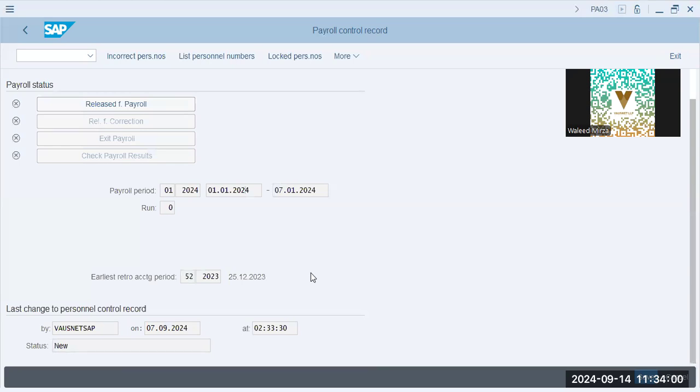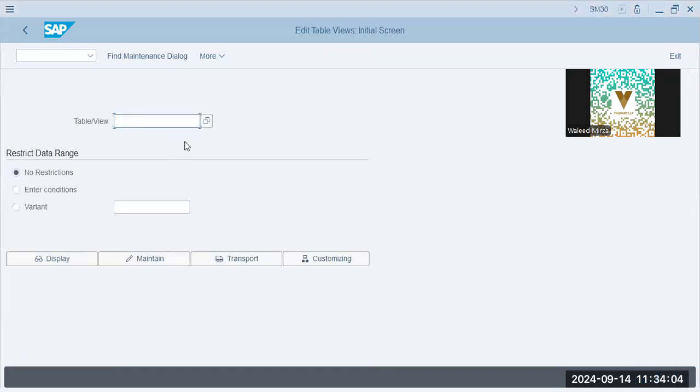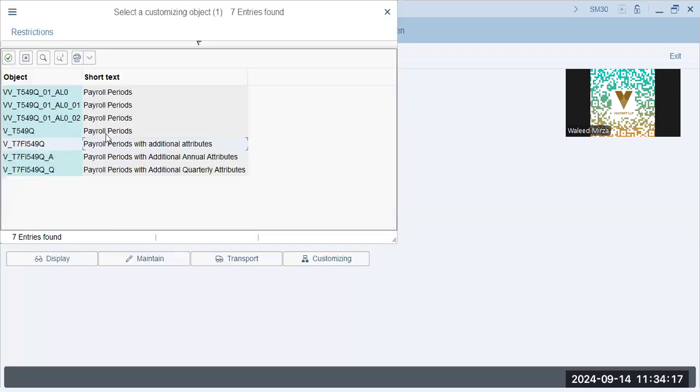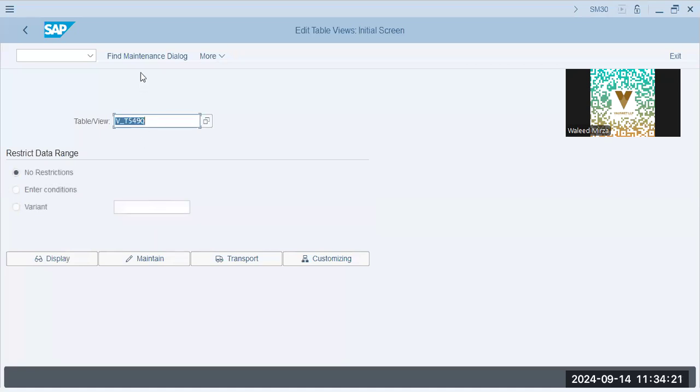And to maintain all of these periods, SM30, find maintenance dialog, continue. Payroll periods V32, V549A, maintain.